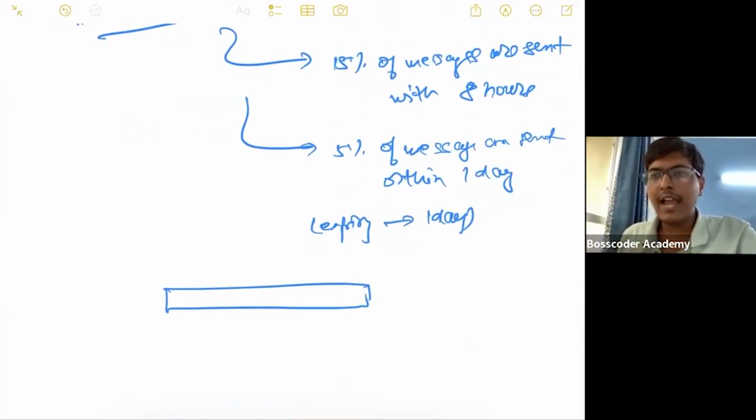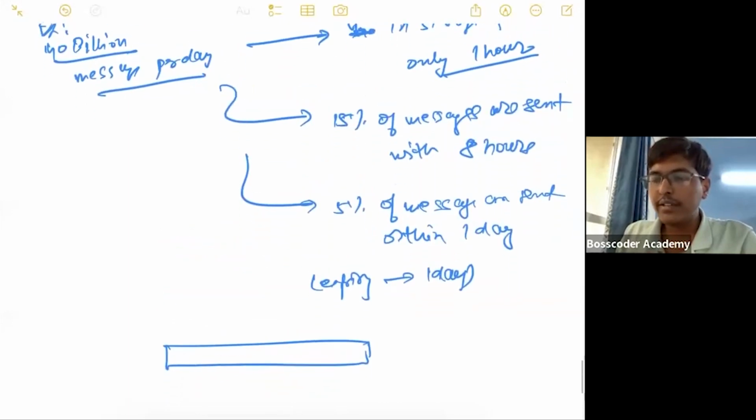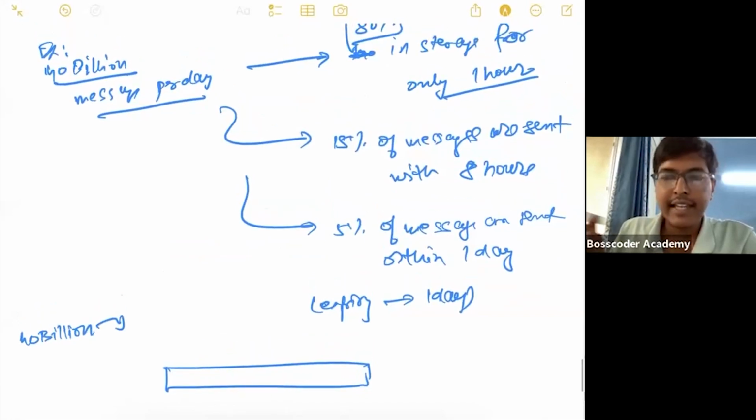Does this make sense? I will not do this whole calculation because it will take a lot of time. But is this making sense? If you really want to do it, how can you go about doing this calculation? Making sense, right? Yeah, I can repeat once. So what we can do is that there are 40 billion messages. 80% of these messages are sent within 1 hour.